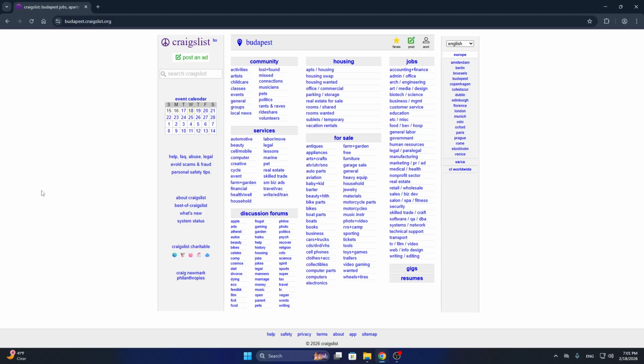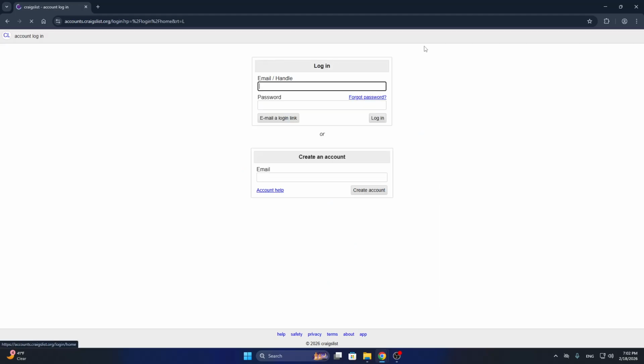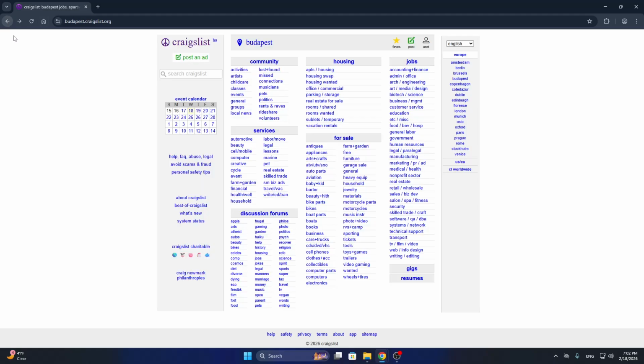So the first thing we want to do is open up the official Craigslist website if you have not already by going to craigslist.org, and from here you are going to be greeted by this main page. So you can select your location at the top of the screen if it hasn't been selected automatically, and from here in the upper right corner you can access your favorites and your account options. So using the account option you can log into your account that you need for posting an ad or sign up for one if you do not already have one. So once you have logged in, now we can get started.